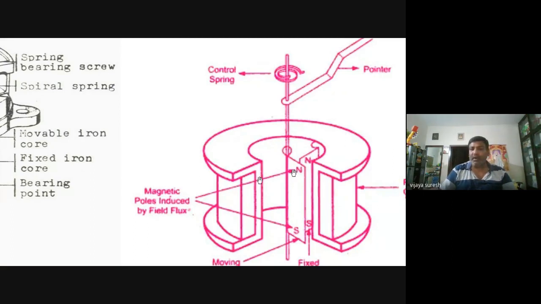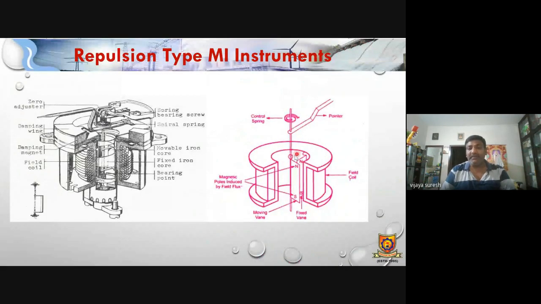The mouse movement is what I am doing. At the bottom we can have south and south. So the metal strip has been attached to the spindle, and here we can have the coil. As the current is passing through the coil, it produces north and south poles, obviously. So these north and south poles of the coil and the north and south poles of the metal strip are going to be at one place. So north and north will repel, and south and south will repel. With this repulsion principle, I can highlight the point: north and north, south and south.